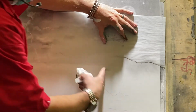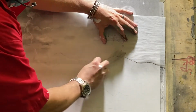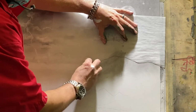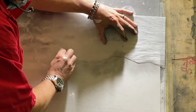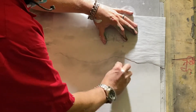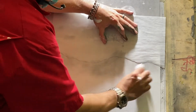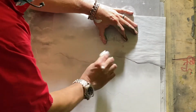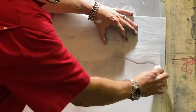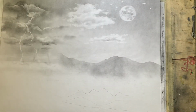All right, so then, like this one, angling up, so I'm going to go up with this. You can kind of tap it to get some other textures. It's kind of nice. And here, same thing. Tap and fade it out as it comes down. You don't have to worry about being neat on this. Have a little extra bump, all the better. Okay, so that's the first step.